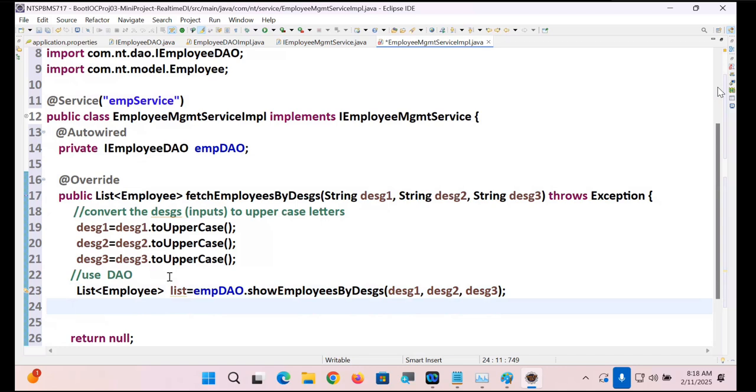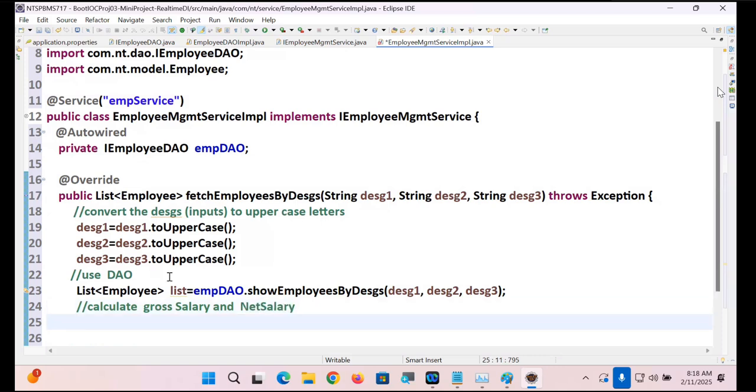Now calculate gross salary and net salary.